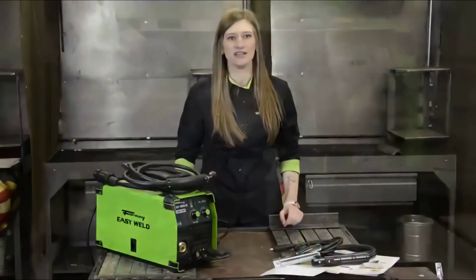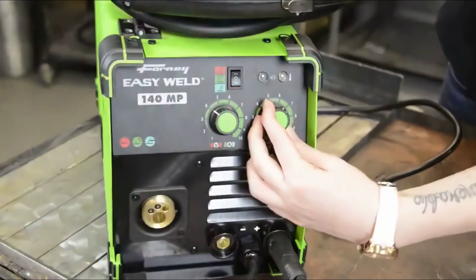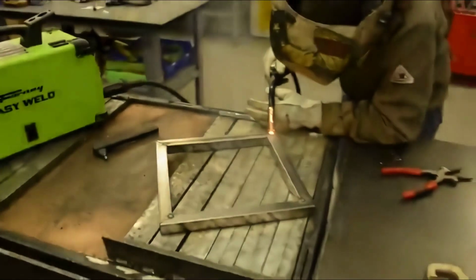What I really like about this welder is how straightforward it is to use. The controls make sense right from the start, and you can dial in your settings exactly how you want them with the variable voltage and wire feed speed controls. It's actually pretty satisfying to get those settings just right for a clean weld.